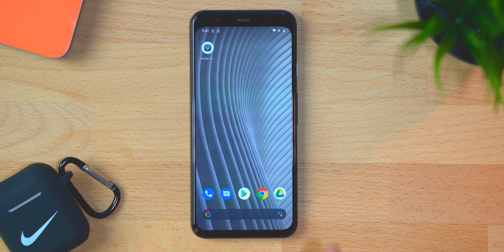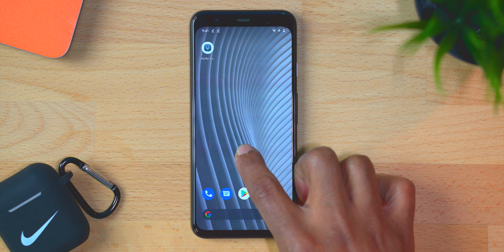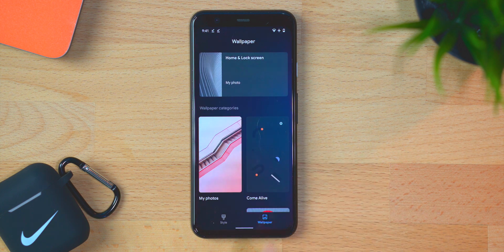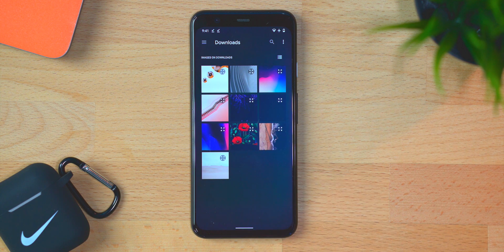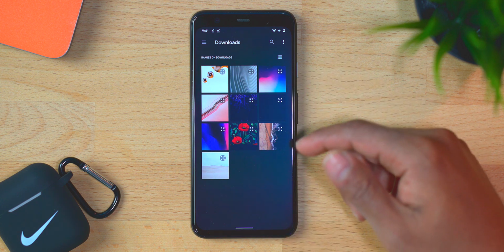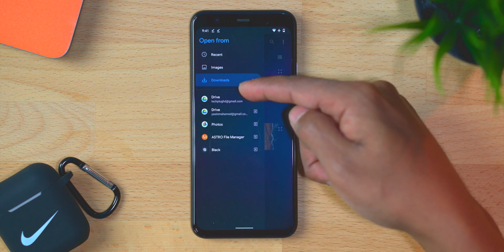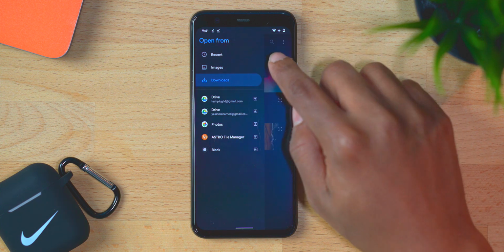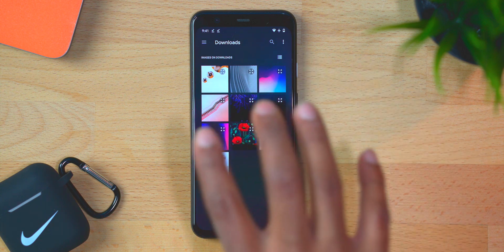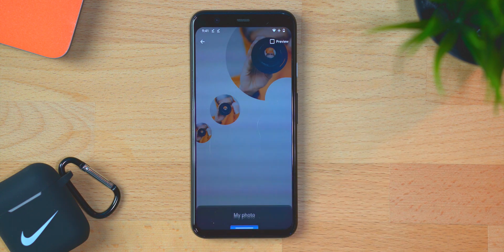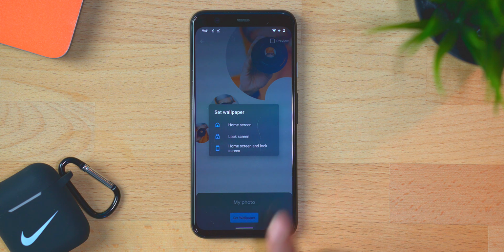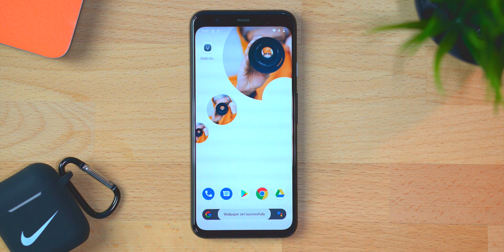So now that everything is ready and downloaded, I like to actually start with the wallpaper. So I just long press the home screen, go to styles and wallpaper, my photos, and it's the one right there. If you don't have it, then you might want to check in here to go down to the downloads folder if it's something else like recent or images. But if you're in the downloads folder, it'll be the last one you have up there. I click on it, set as wallpaper. I like to set it for the home and the lock screen.